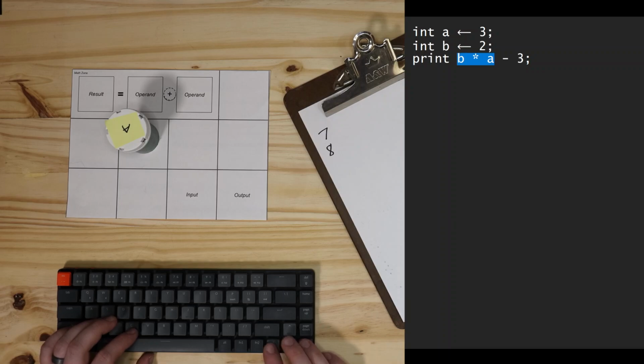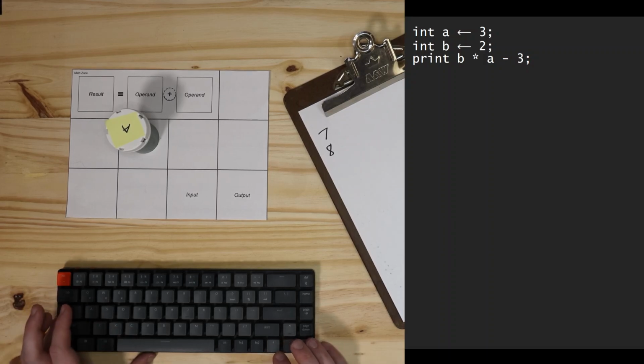So it'll do multiplication before it does subtraction. So the result here will be 2, which is the value in the variable b, times 3, which is the value in the variable a, which resolves to 6, minus 3, which is 3. So we would print a value 3. The computer would print the value 3 after this sequence of code.